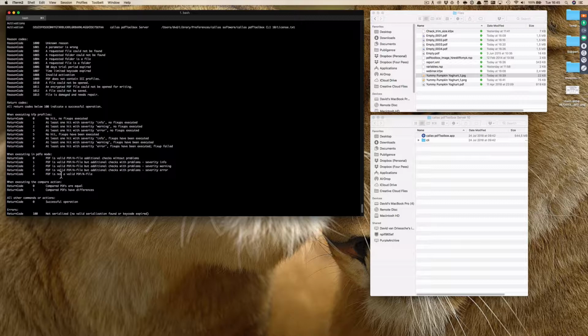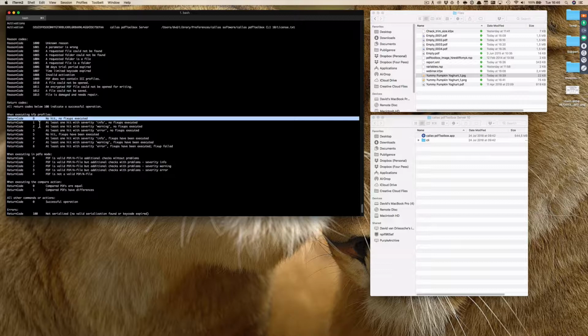So typically for command line applications, from the scripting language that you're using, there is some kind of process or exec or whatever the name is, but there is a command that you use to run this PDF Toolbox CLI, and PDF Toolbox CLI will return a number, and the number determines what the outcome was. If you're running a profile, for example, and PDF Toolbox returns a 0, it means that there is no hit and no fix-ups. No hits means no errors or warnings, and no fix-up means no fix-ups were executed on this particular file.